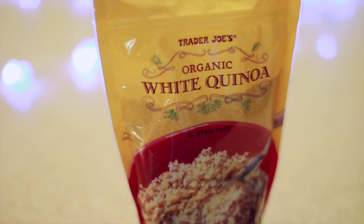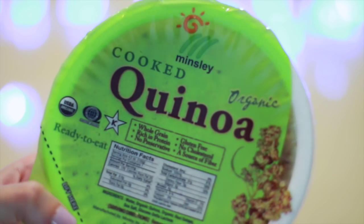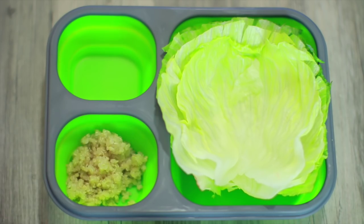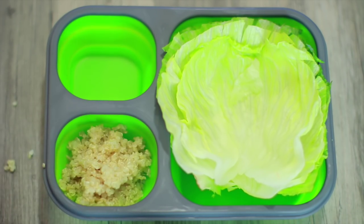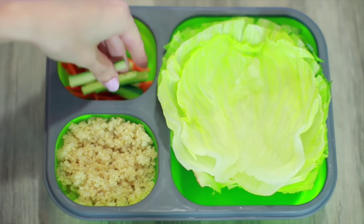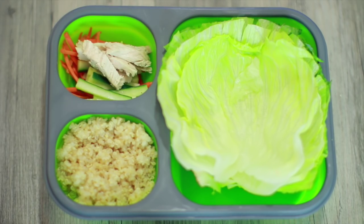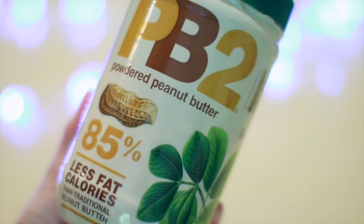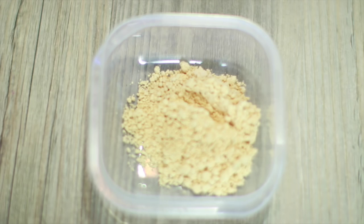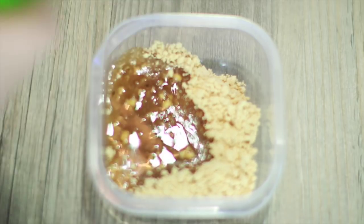Next is cooked quinoa. You can cook it yourself — it takes about 15 minutes — or to make things even easier you can find it pre-cooked. I get these from Costco, and quinoa is great because it's full of protein and amino acids. For the toppings I like to add shredded carrot, sliced cucumber, and some pre-cooked grilled chicken, though the chicken is totally optional. I make a quick peanut sauce using powdered peanut butter or regular peanut butter mixed with sesame dressing to whatever consistency you like, and this sauce is so good.